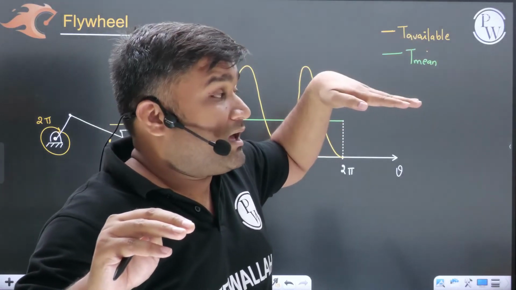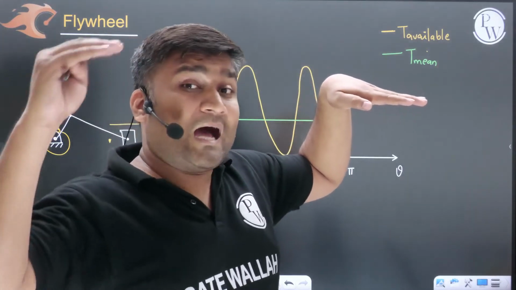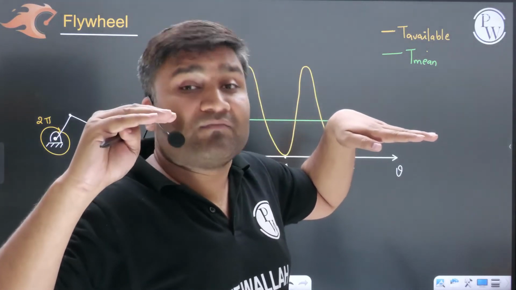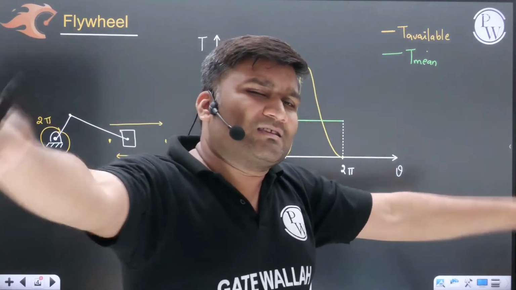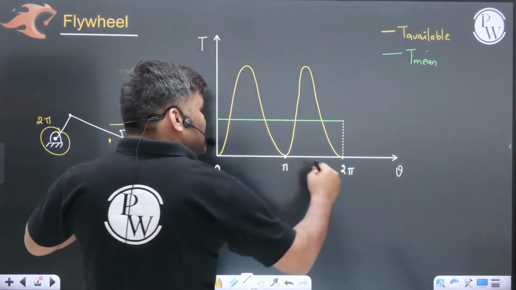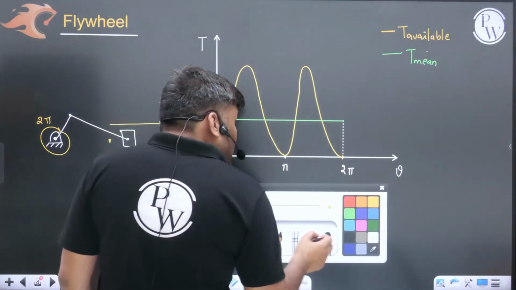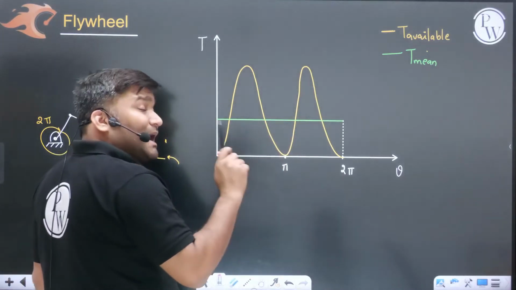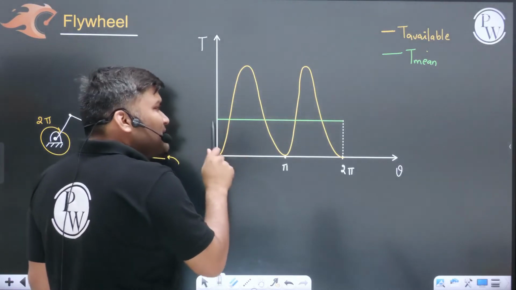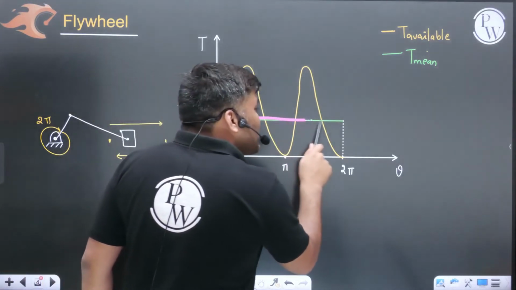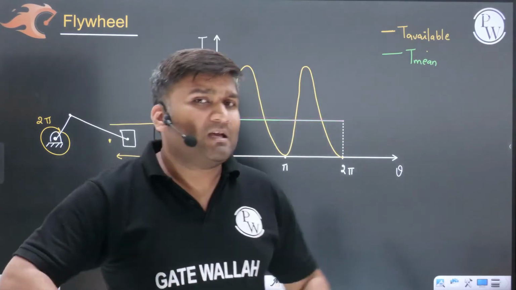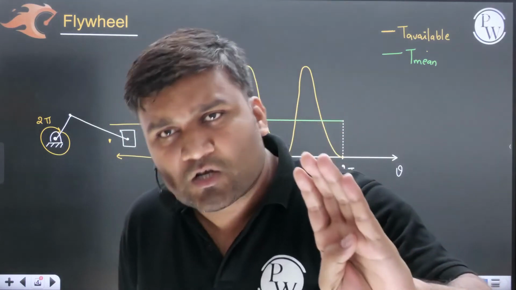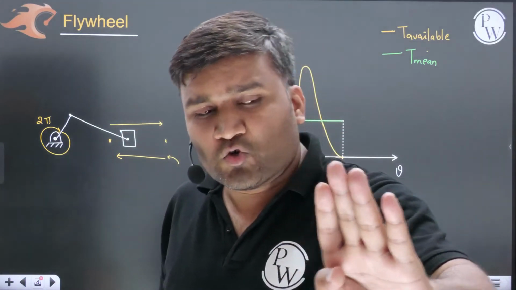If you connect a higher load than the mean torque, then the engine will not be able to drive this, obviously. So for full utilization, I will choose a load which is exactly the same magnitude as the mean torque. Again beta, I am saying, it is not compulsory that the resisting torque has to be constant. I am not saying this. I am just saying that most of the time engines are connected against a constant load, and that constant load is going to be the same as the mean torque.